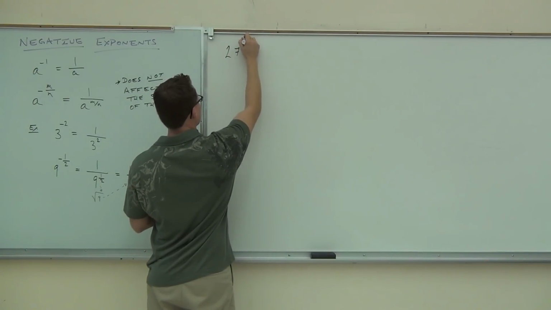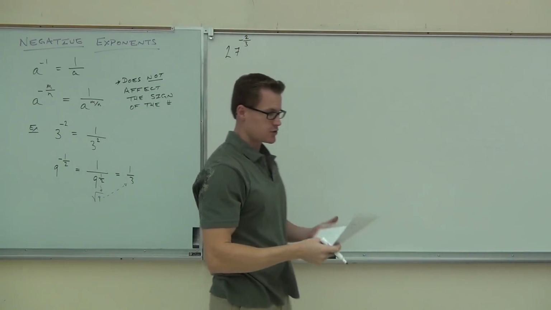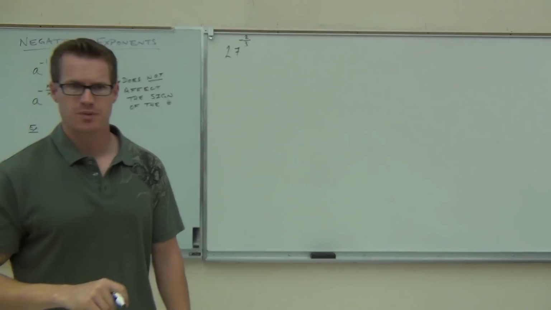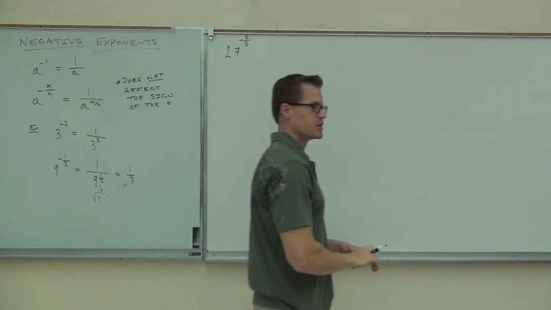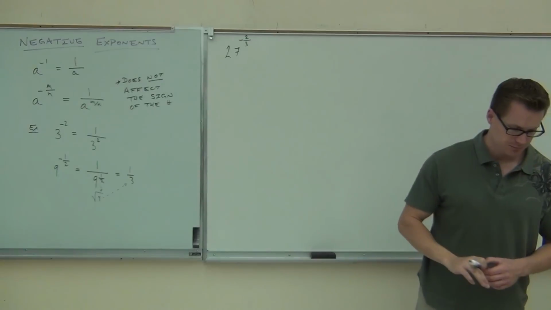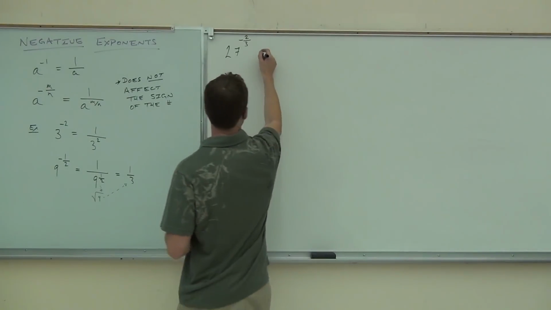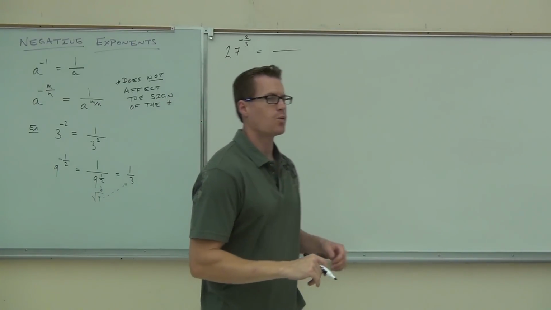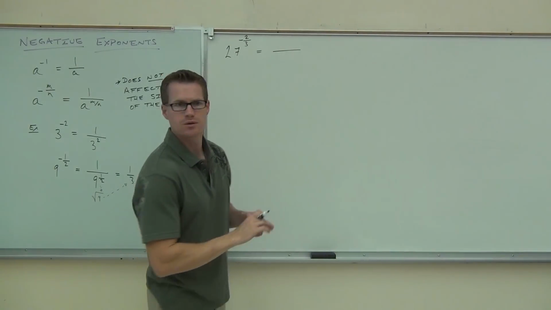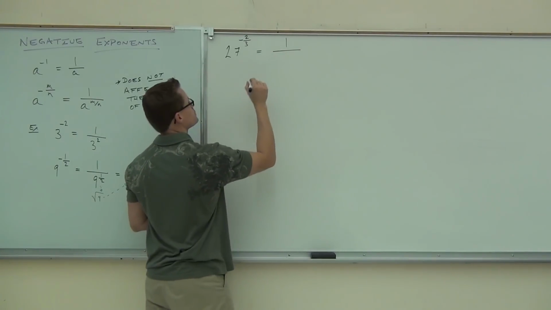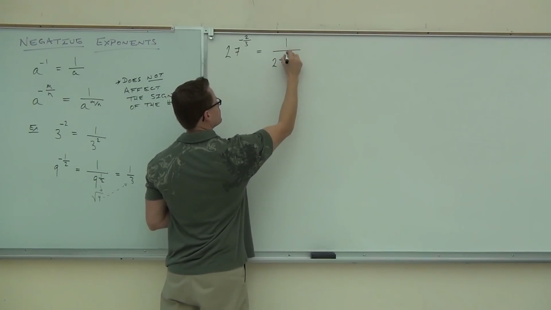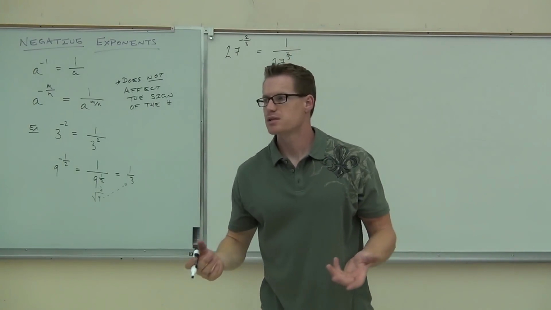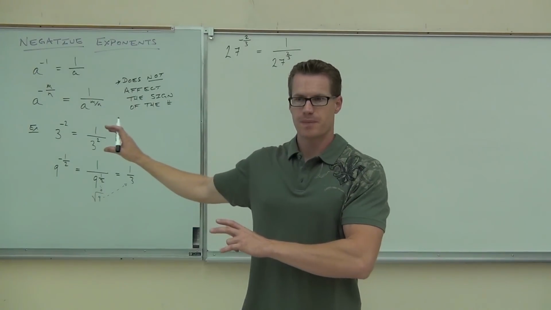Okay, 27 to the negative 2/3. First thing we're going to do is make that exponent into a positive. I want you to do that right now on your paper. Make the exponent into a positive, write what you need to do. We should get a fraction somehow. What's on the top of our fraction, folks? Good. What's on the bottom of our fraction, please? Good. All right. Did you make it that far? Now once we've done that, we have the positive exponent. Now we can use what we just learned and simplify the thing.